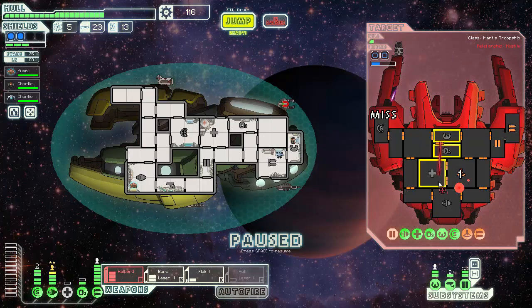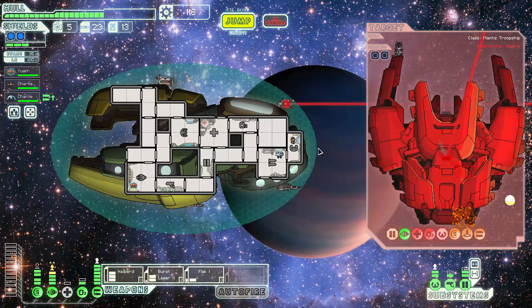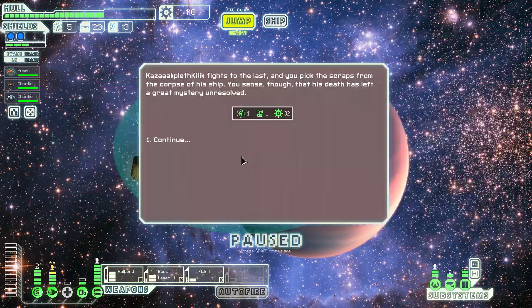You shouldn't be doing too many maneuvers. They can't fire at us, and even if they did, we'd still take no damage from it.